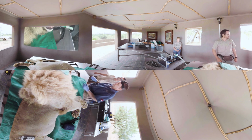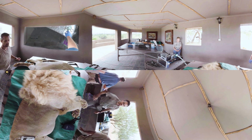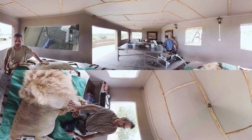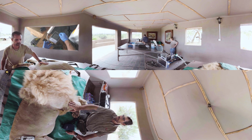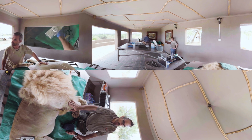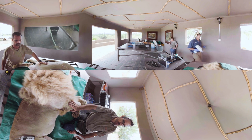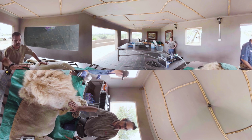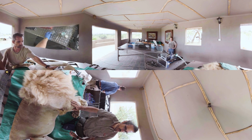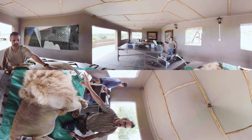While you're doing that, Adrian, come and tell us what you're looking for on your machine over here. Oh, so for him, there's obviously no work that needs to be done in his mouth, so we're not going to keep him under for very long. I've got a simplified monitoring system here. This is a pulse oximeter, which measures the oxygen saturation in his blood, and you can see that it's sitting at 100% at the moment, which is absolutely perfect. His heart rate is about 61 beats per minute, so very stable. Obviously he is on oxygen at the moment.